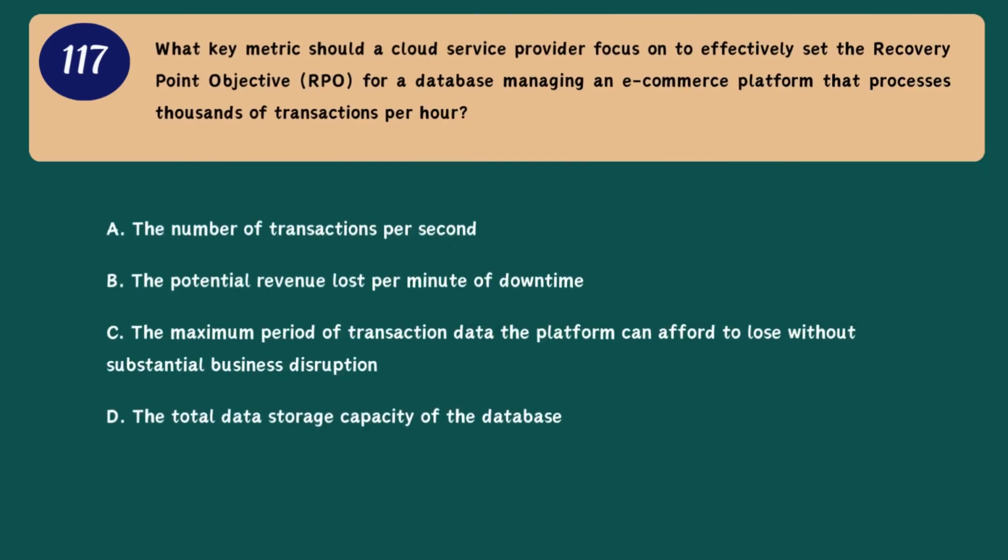Question 117. What key metric should a cloud service provider focus on to effectively set the recovery point objective for a database managing an e-commerce platform that processes thousands of transactions per hour? A. The number of transactions per second. B. The potential revenue lost per minute of downtime. C. The maximum period of transaction data the platform can afford to lose without substantial business disruption. D. The total data storage capacity of the database.